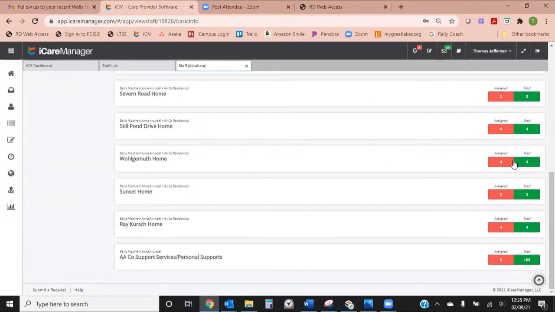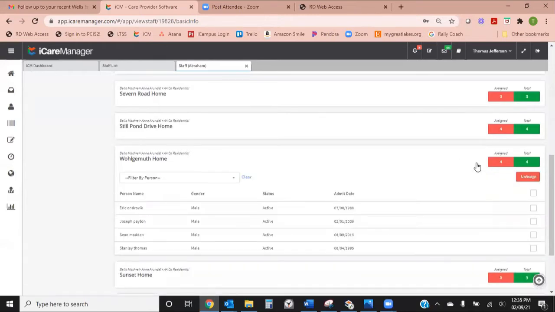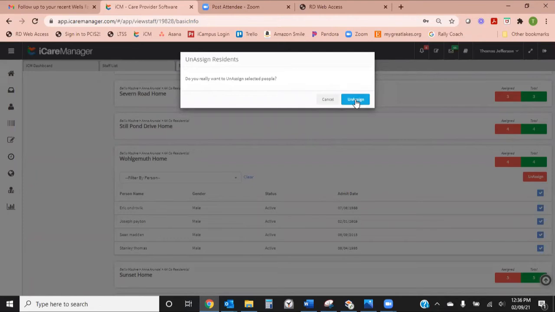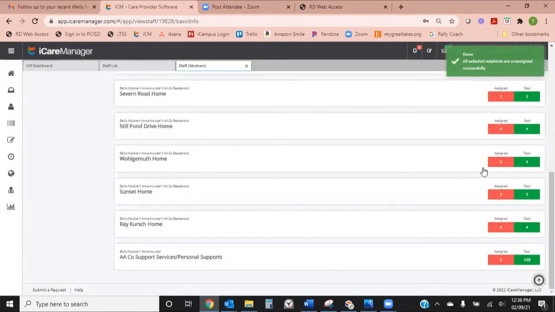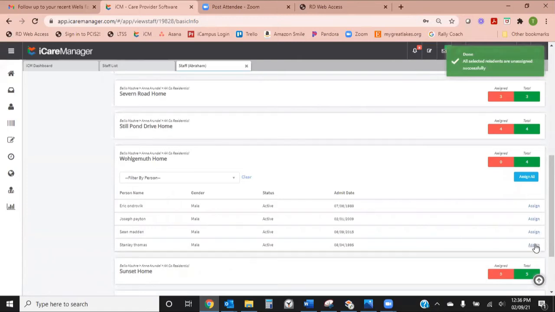If you were adding to any kind of large program like personal supports, supportive employment, meaningful day, anything where there are numerous people that we serve under that program, they obviously shouldn't have access to all 108 people. There's no way that a DSP is trained to work with 108 people. I'll show it with this home because it's the same process. If you only want staff to have access to the one person they're working with at the time, you can click this top check box and say unassign. That's how you unassign from an entire house as well. Now it's 0 out of 4. Click on that again, and you can go in and individually assign.